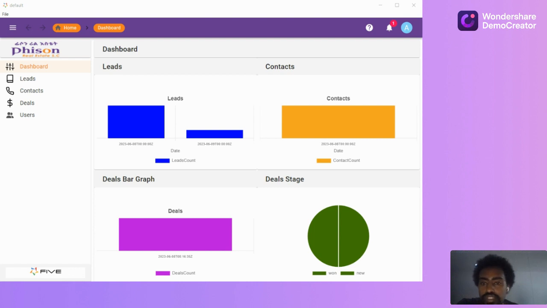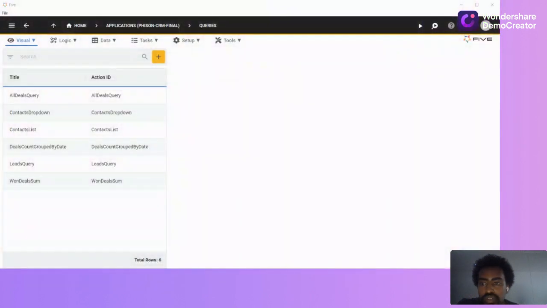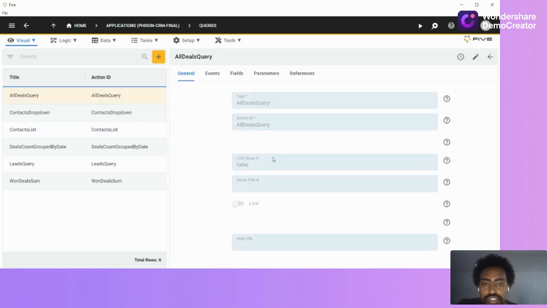So this is a dashboard, and of course I am using SQL queries as a data source for these charts. I have different kinds of queries, as you can see.